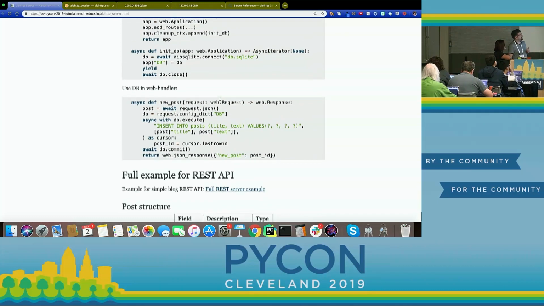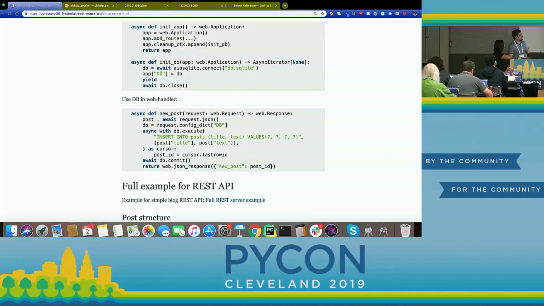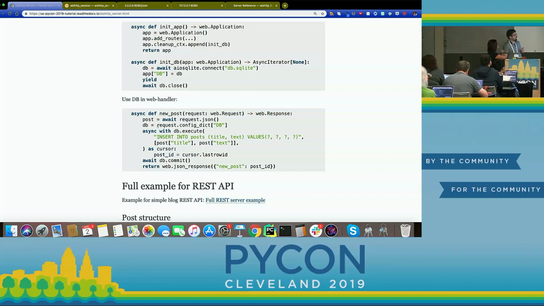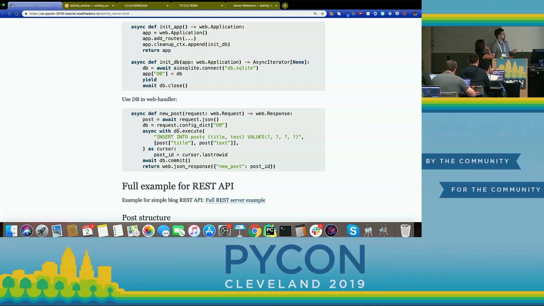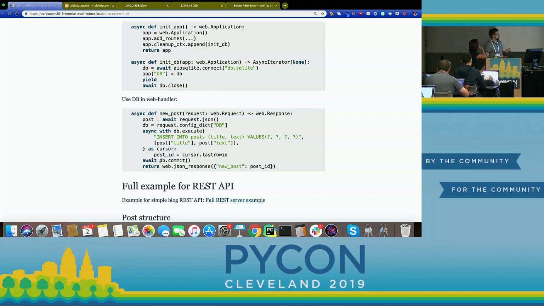We used db for storing in the application, and we get the value back from the request. And use standard db functions to execute some SQL query, get the result, commit it, and so on, and return JSON.